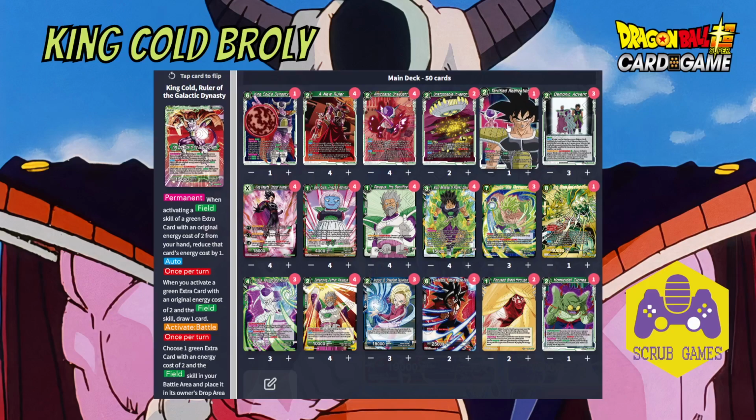And we only play it 1 because it's not vital, and the only thing it boosts is the Freezer Clan. Yeah, and that's the only Freezer Clan we have in the deck, so that's why we run it 1.